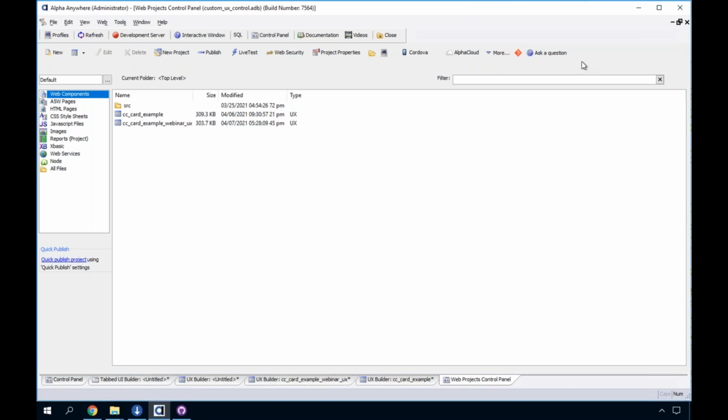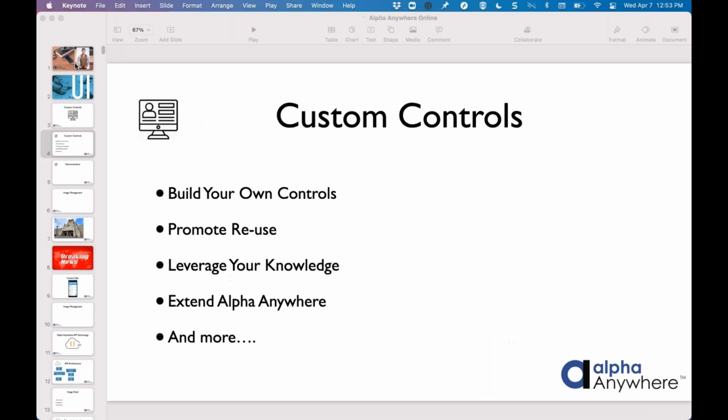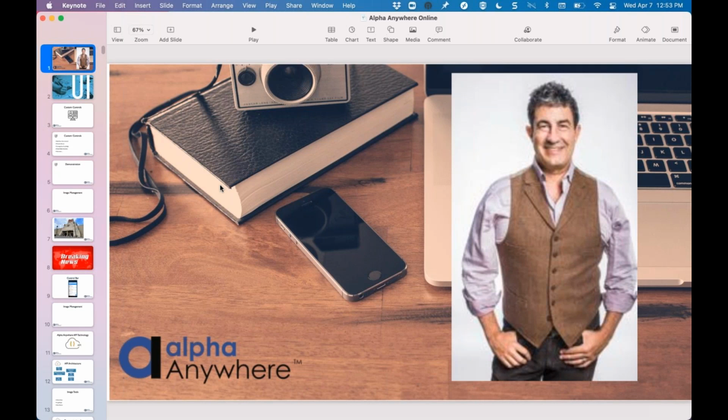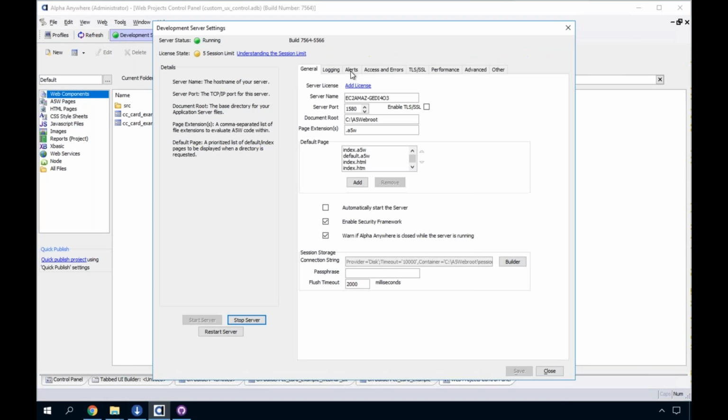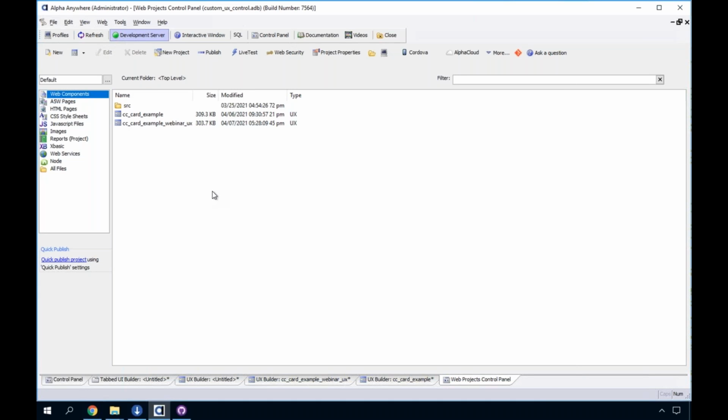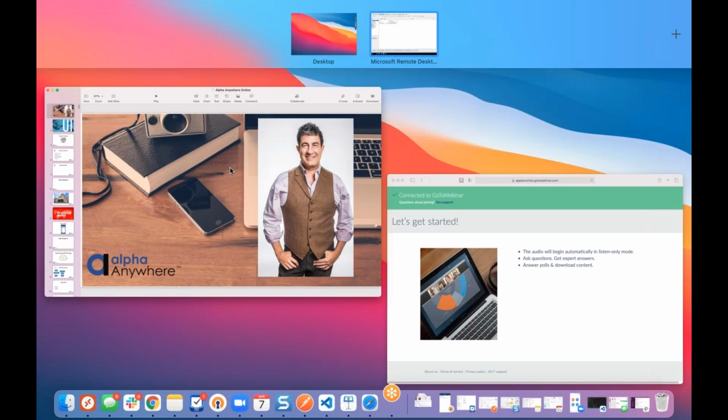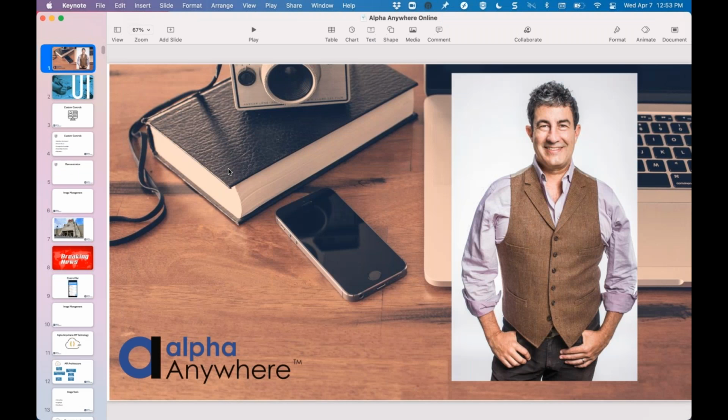Is there a way to extend the life of live test after it stops in like 15 minutes? That's a good question. I think you have to keep restarting it though. I'm not sure, but that may also be the length of session that is on your server. So if I go back in here real quick and go to the tools or web development server. Not for live test. I'm getting the official answer right here in the channel from Sarah. There's no way to extend it, unfortunately. Okay, so for live test, just use it there, but you can't leave it running. I stand corrected. I was corrected even before I got it out of my mouth.